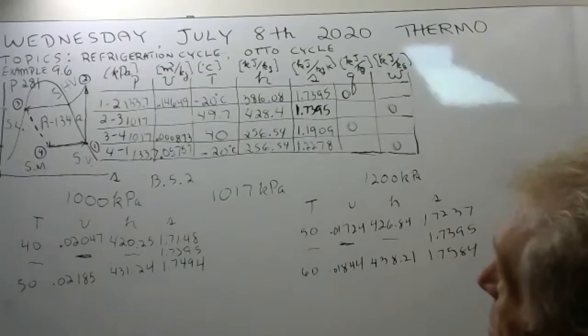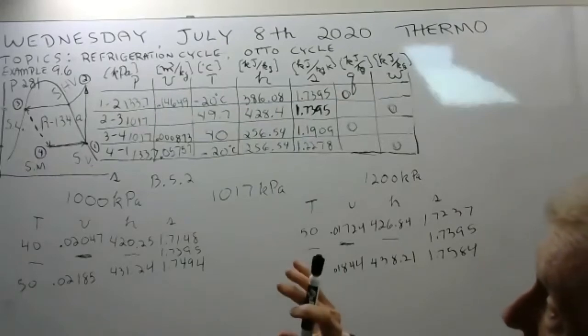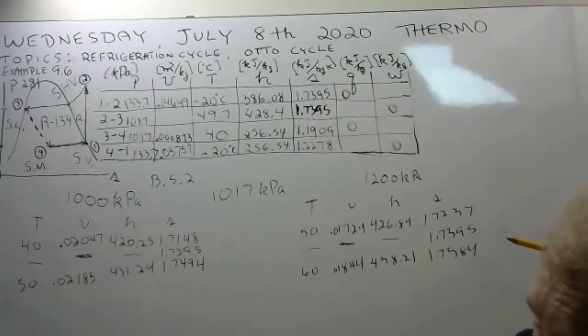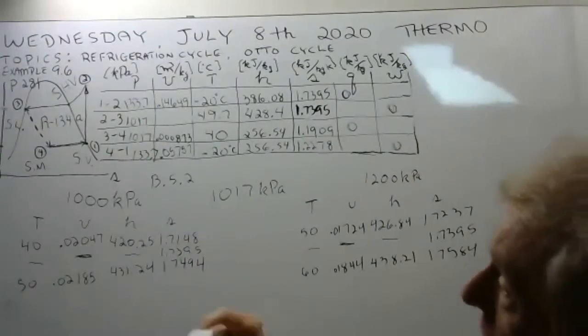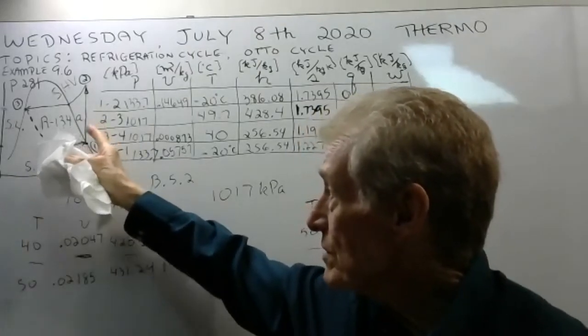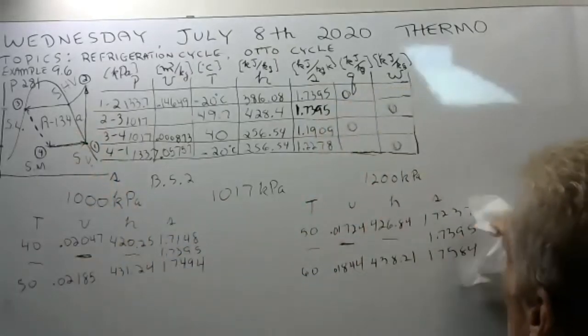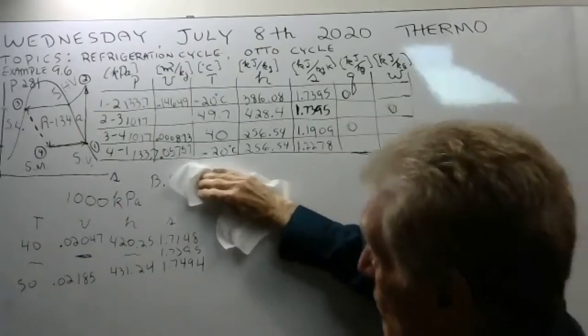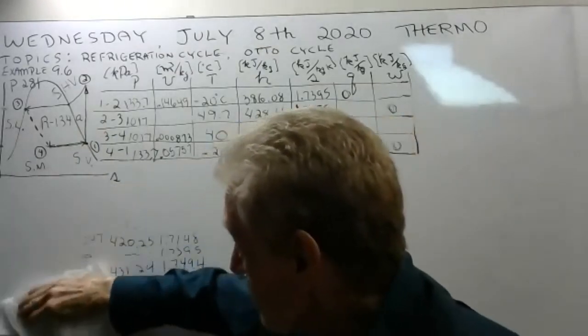Okay, now we're going to use our first law, and we're going to get these values here. Here we go. I'm going to erase all this if you guys are happy. Now we have to decide which first law we're going to use here, because this is an evaporator. That's a compressor. We have different versions of the first law, and this is important. We got to use the right version. Here, let me show you what I mean.